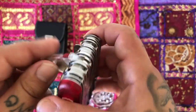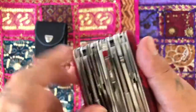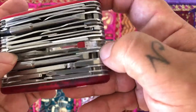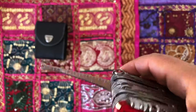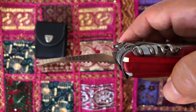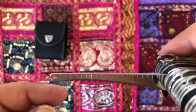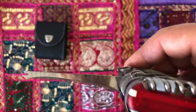So this one is a flashlight. As you can see, it takes two batteries. So as you can see, we're gonna test some of these tools. Don't worry, my boys, I'm gonna test them, all of them. This one is the fish scale remover, if I'm not mistaken. Let me check just in case. Yeah, fish scaler with hook designer, so you can remove the hook from the fish mouth.